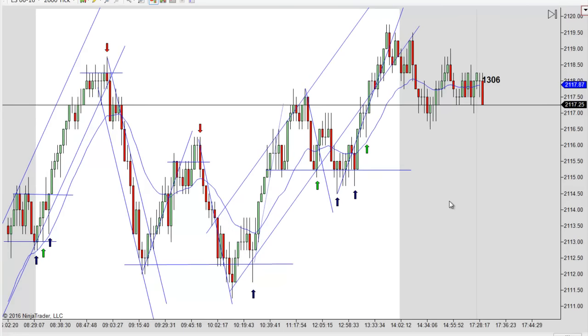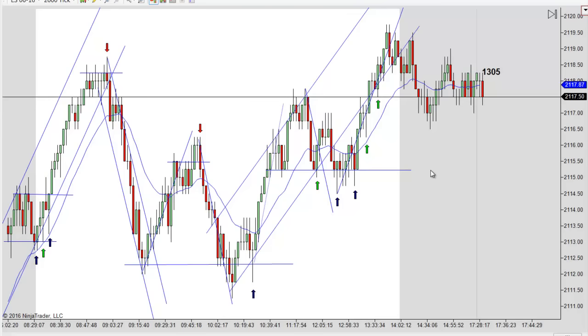So there's another pullback right here that you could have looked at as a trap, but that is right into those highs. I mean, again, you probably could make it green, but that late in the day, I'd be very leery of that. I'll go ahead and give it a green one, but I don't think I would even take it if I was wanting to be aggressive that late in the day.